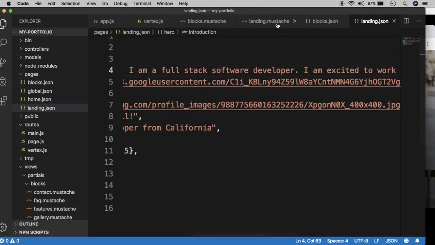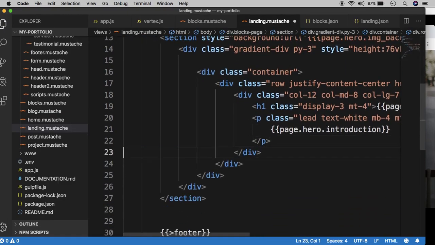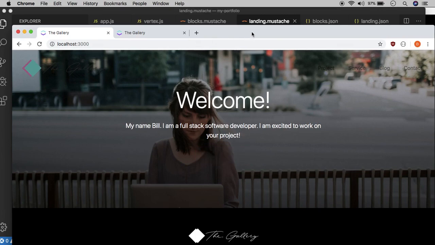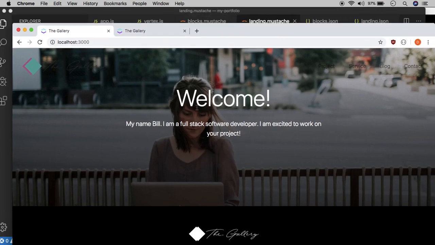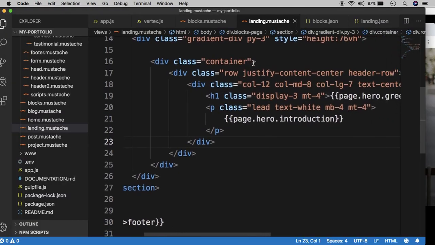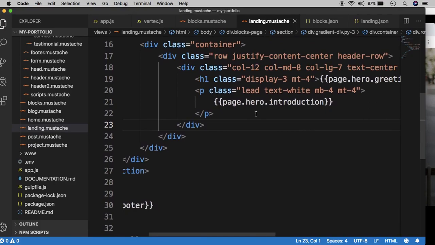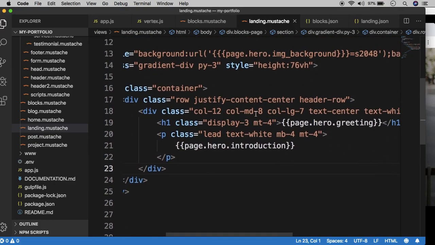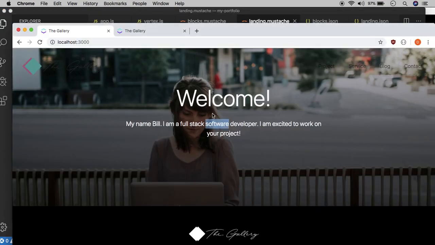I don't think we really need that for our portfolio site. And so we got rid of that. And then let's fix the spacing a little bit. I think there's a little bit too much space between this header and this introduction. So let's go back here, and this is using Bootstrap 4, which has a series of classes that handle spacing. And this MT4 right here stands for margin top 4, which is creating this amount of space over here.